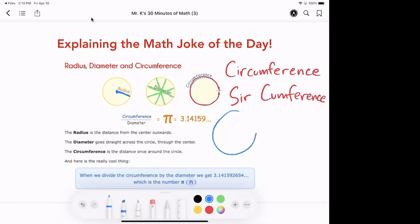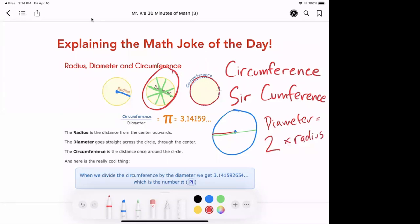Let's draw our circle. All right, and let's say in green, I'll do my diameter. And in red, I'm going to do my radius. So a diameter is how many times a radius? I'm getting lots of 8s, but 8 is not correct. Take a look at it again. Green was my diameter, and red is my radius. Sorry, I just mean in general, a diameter, that's right, is twice. So a diameter equals 2 times the radius, because the radius is halfway across the circle. So if my radius of a circle is 5, what's the diameter?